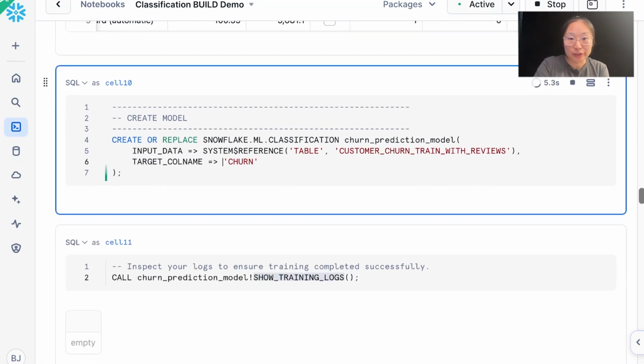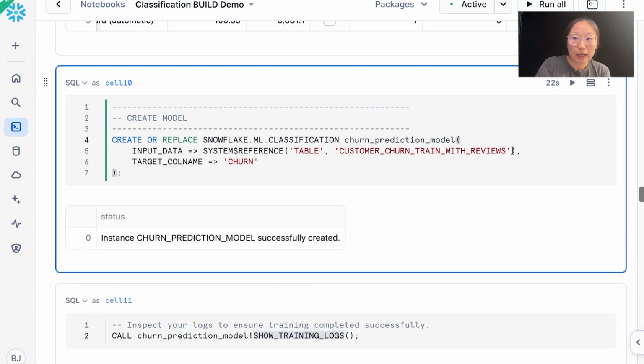To start this training job, I am running a create statement to create a Snowflake ML classification model that I named churn prediction model. This training call takes an input of the training dataset table, as well as a target column name, which tells Snowflake which column in this training dataset table is the target column.